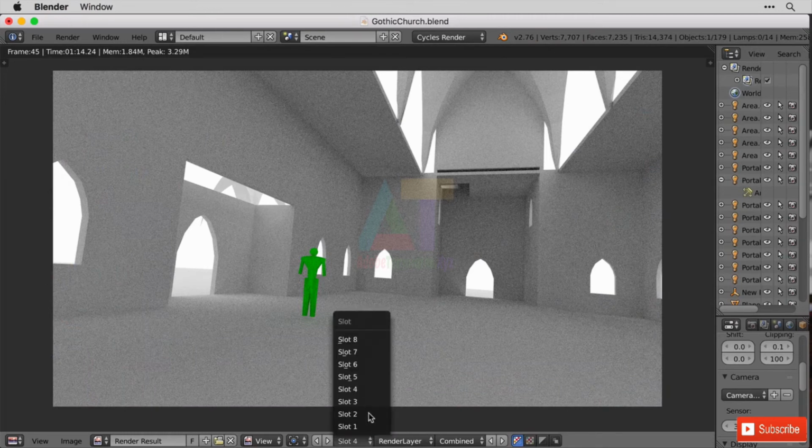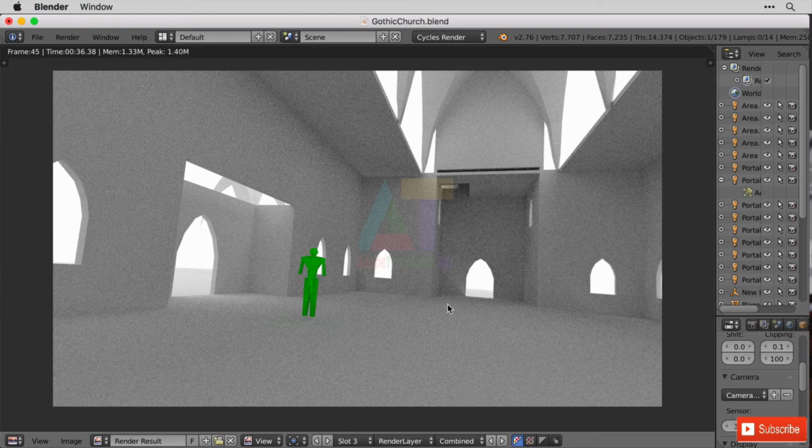Okay, so looking at the two, I can quite comfortably say at this point I think enough light is entering our scene that we don't particularly have a problem lighting it. So with that in mind, I'm not going to add any more light portals at the moment in my particular scene. I think if I didn't have quite so many windows, we might be able to see more of an effect, if this whole building didn't have this great big open archway at the top as well.